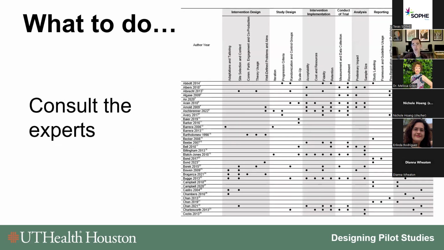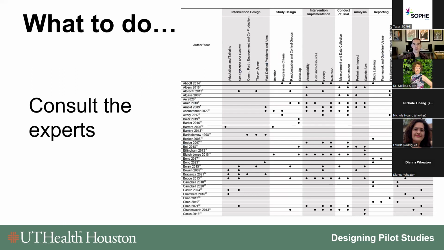So this is the first page of this crosswalk. I was only able to fit one page, but I think there's like 6 or 7. But you'll see a list of all 162 publications that we used for the recommendations that we provide. And then those are crosswalked with all the different aspects of pilot studies, those 20 sub-themes. And it's a really useful tool to dive deeper into a very specific question that you might have.